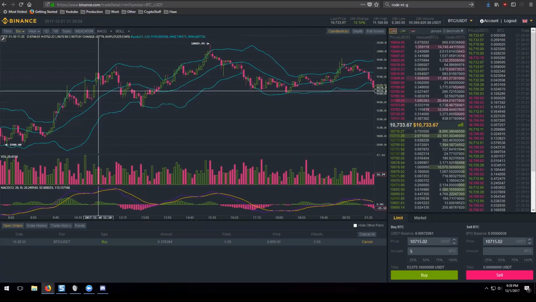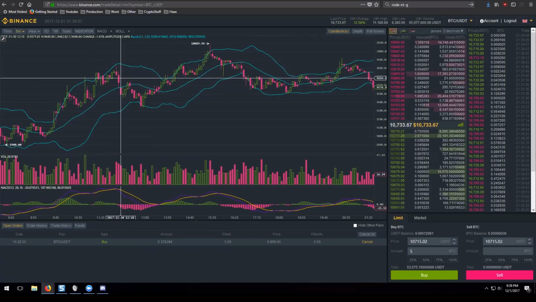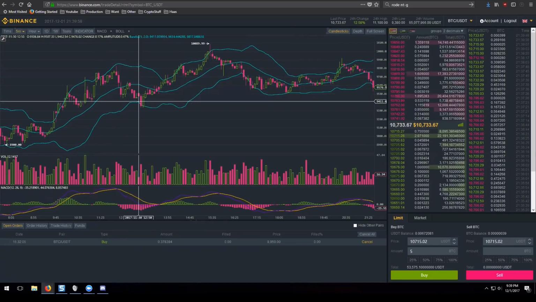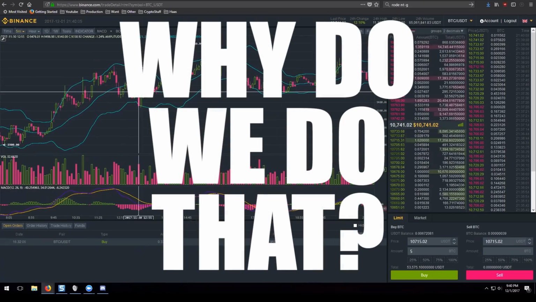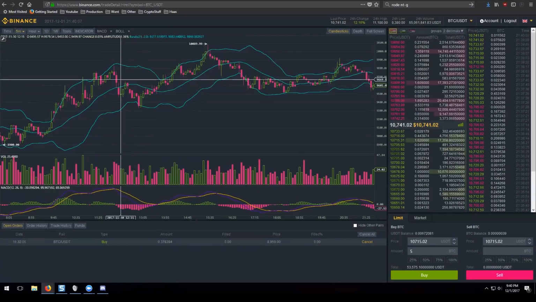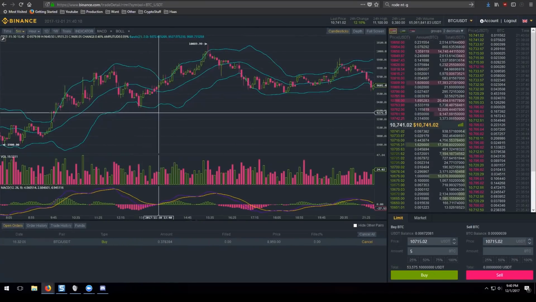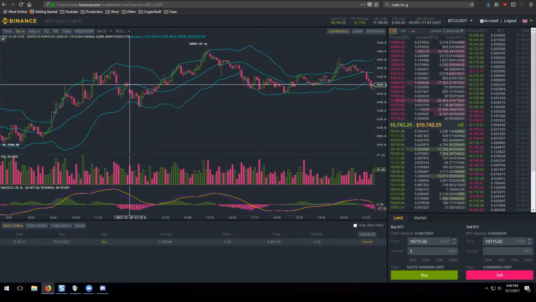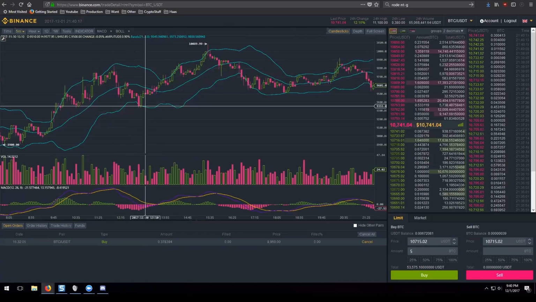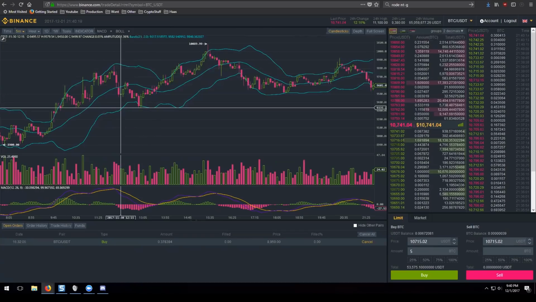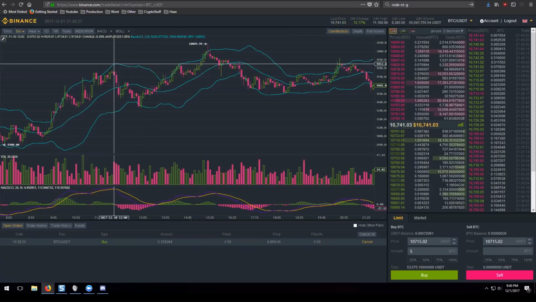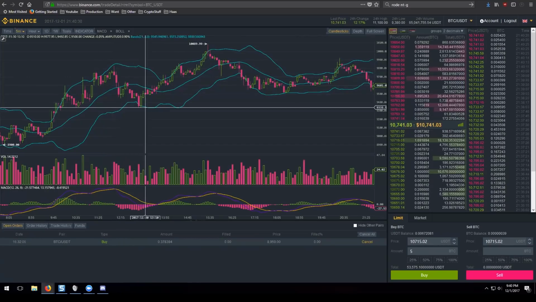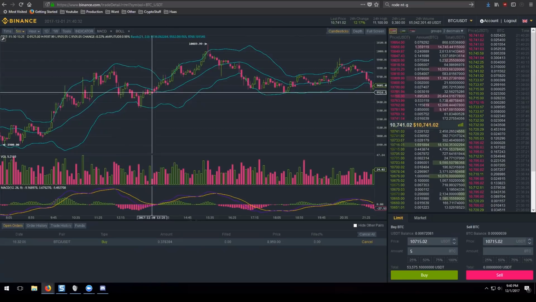Now, we can have some variation in the fact that we come up, touch our top Bollinger Band, and come down and then touch our bottom Bollinger Band and bounce. So why do we do that? The reason we're doing that is because we're actually trying to utilize the support that's going to be built around these indicators. And the reason there's support around these indicators is because people trade on them. Self-fulfilling prophecies. People trade on Bollinger Bands, therefore resistance will be at the specific Bollinger Band. What we're looking for is, we bounce off the top here, come back down, touch the bottom Bollinger Band, and then that's when we take our profit.